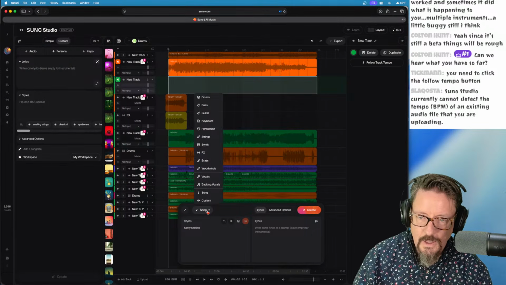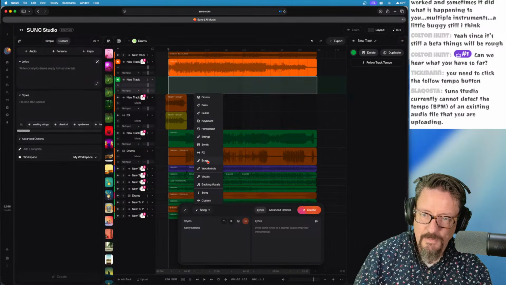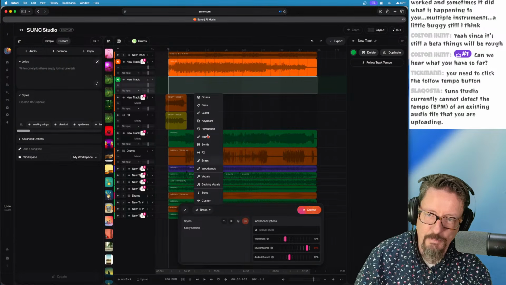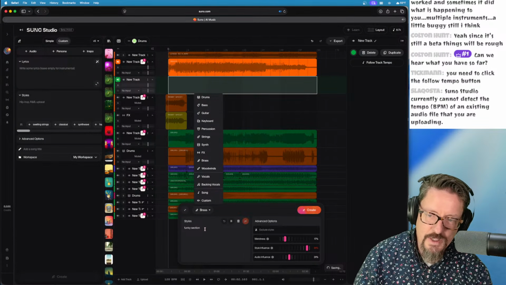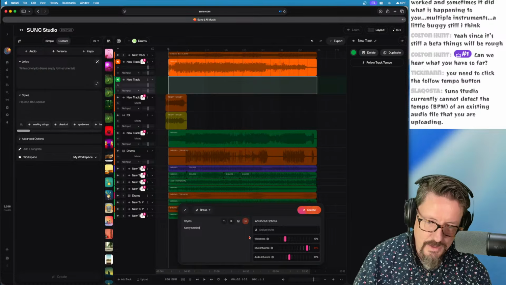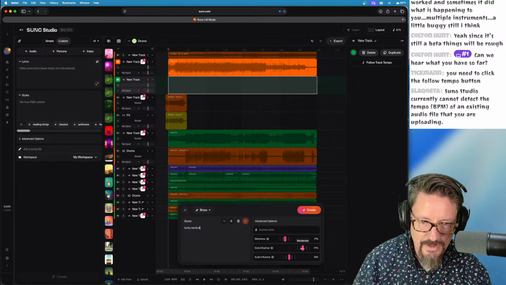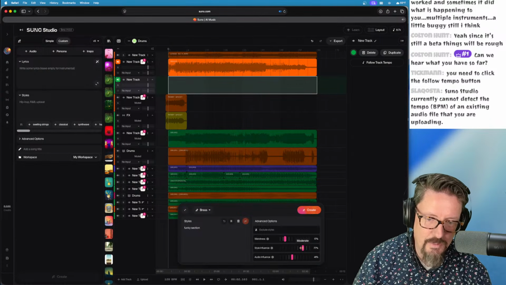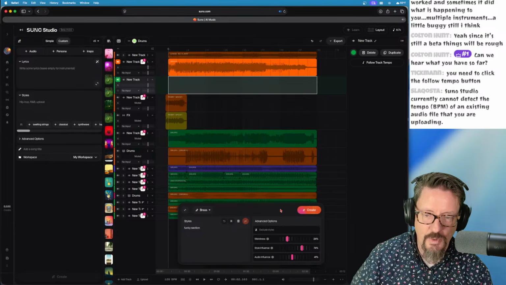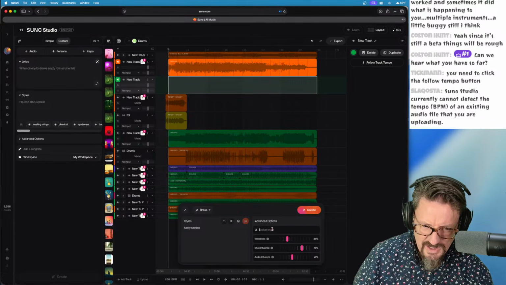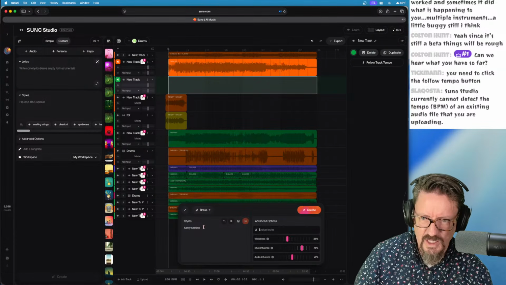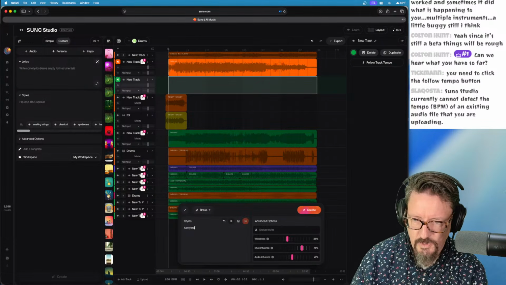Ugh. Let's do brass again. Maybe this little button is broken. It's just doing a song every time. How do we figure this out? How do we just experiment and they fine tune it and make it better? Let's see, anything else? Funky section, funky. We'll just do funky brass.